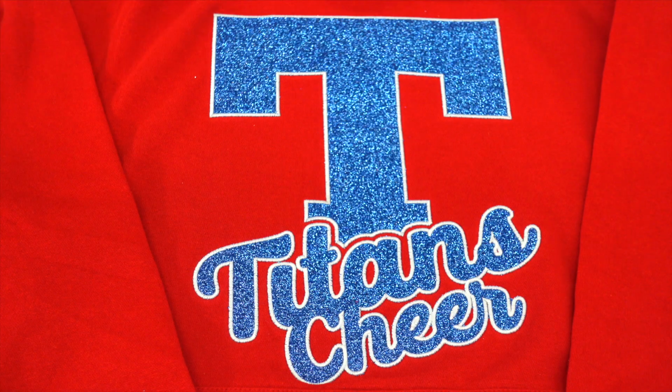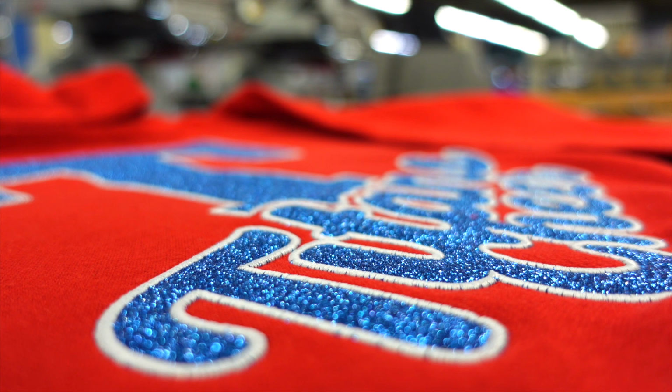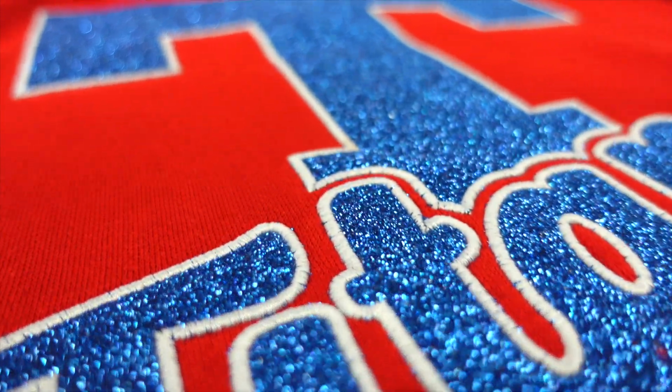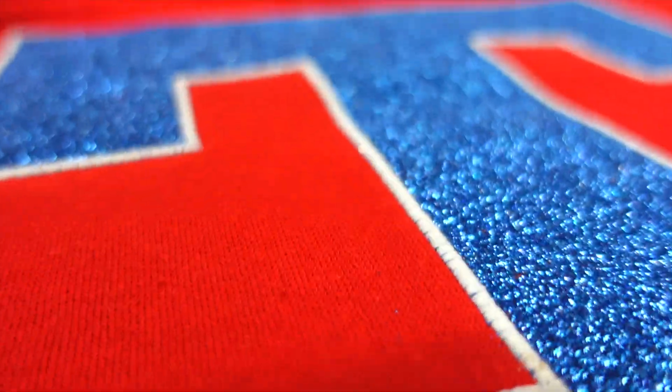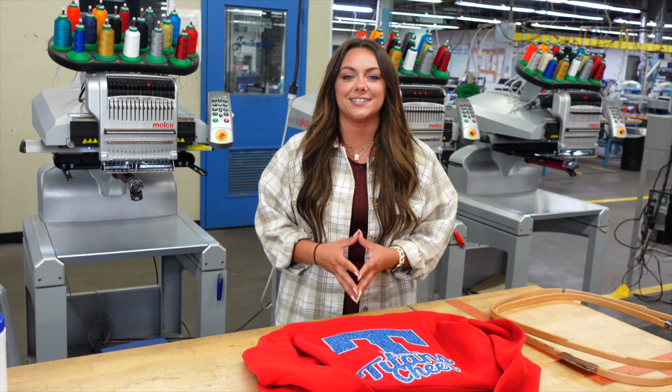Quick and easy. Now I'll take a close-up look at the finished product. So in less than 10 steps, you can add more depth and dimension to your embroidered designs.